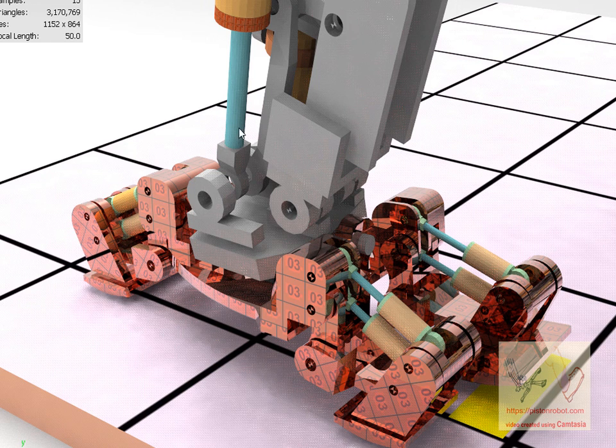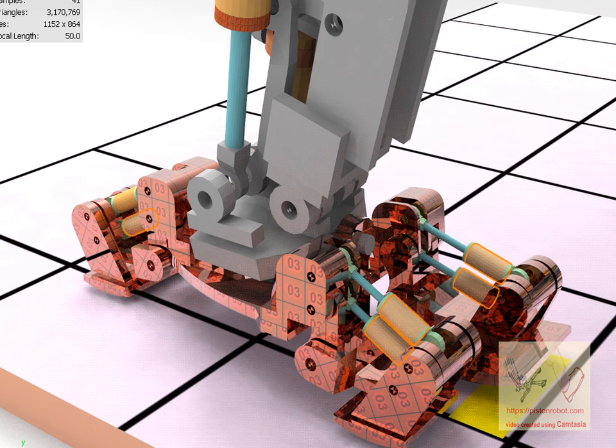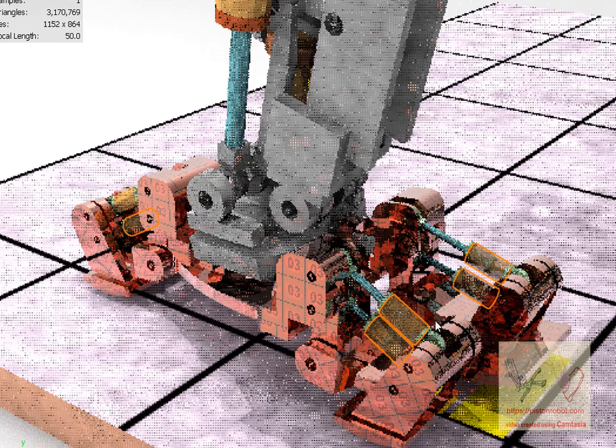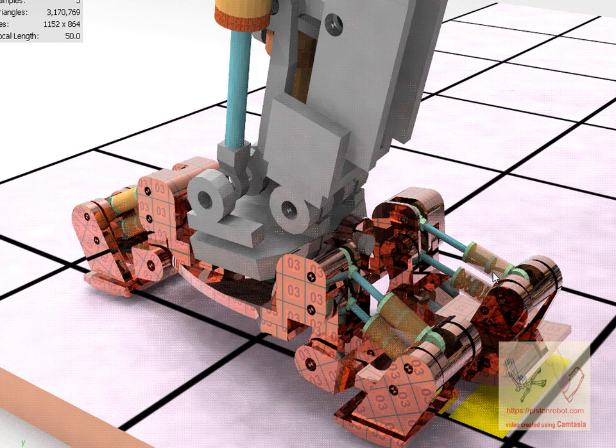Okay, and I've noticed something. I tried to draw these robots so you could see what was happening, and I've realized that this is obscured. So I can take this material and select all the parts that have this material, and I can replace that with a different material that makes these translucent.